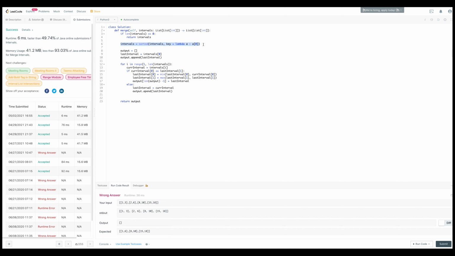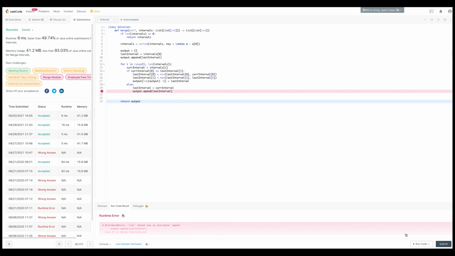And this is done in O(n log n) time because we sort this, and the fastest sorting algorithm is in that same time complexity. So it doesn't even matter with this iteration being in O(n) time. This sorting algorithm overshadows or overpowers it, because remember, we drop everything lower than the longest time complexity.